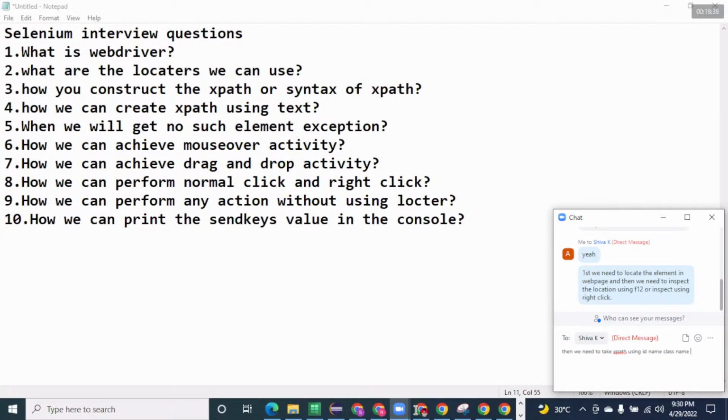So what methods will we use in robot class? Two methods we are using, right? Key press and key release.